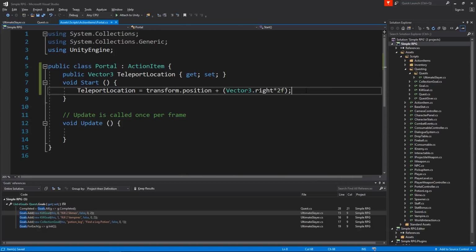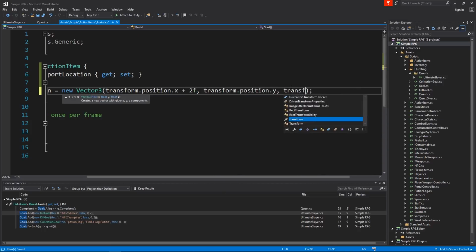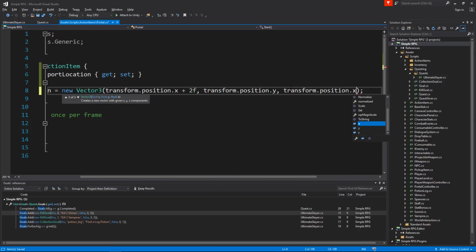So there's a couple of ways we can handle doing this. We can do it like this, where I take the current transform position, it's a Vector3, and I add to it a vector that is like a (1, 0, 0) or a (0, 0, 1), and I'm multiplying it by 2 to make it like a (2, 0, 0) instead of just being 1 unit. That's actually going to offset us on the X in this case by 2 units and to the right, and that's what we would want. Or we can also just define a new Vector3 where we take the transform.position.x, add to it 2 units, and then just use the other Y, and transform.position.z if you wanted to have more control over the other positions.